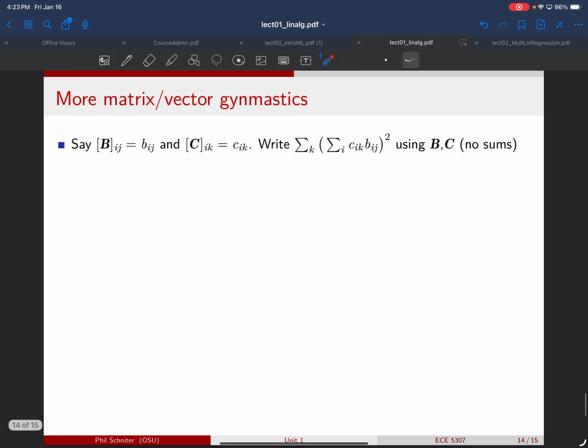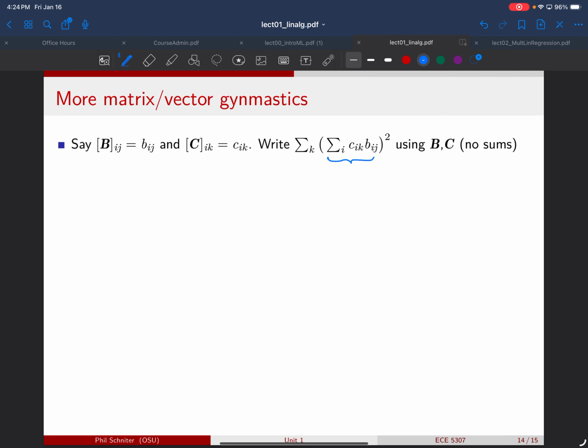Let's move on to a slightly more complicated version of this. Here we have the same quantity from the previous page, but this is a scalar. So now we're going to square that scalar. Let me ask you another question. Is this quantity, the thing I'm squaring, a function of some variable i?